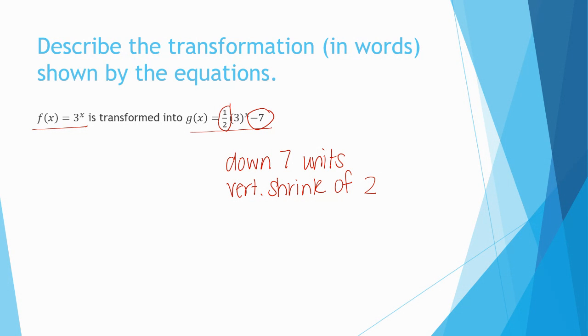If it makes sense, I'm stretching it in half, which is kind of weird to think about because that's not actually a stretch, right? It's a shrink. I'm shrinking it by 2. It's becoming 2 times shorter than it was before. So I have a vertical shrink of 2 units here, even though it's 1/2 that's in front. I know it's a shrink. If it was 1/3 in front, I'd be shrinking it by 3. If it was 1/5, I'd be shrinking it by 5, etc. Okay?